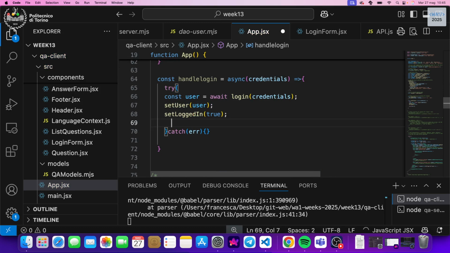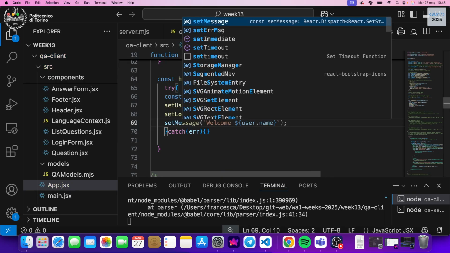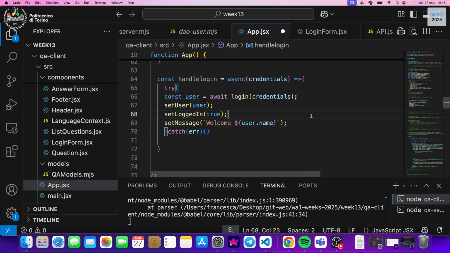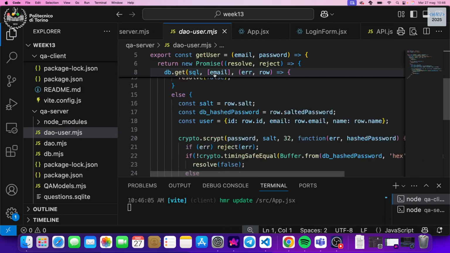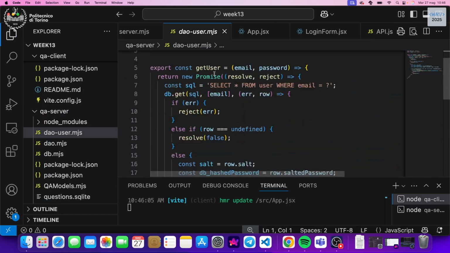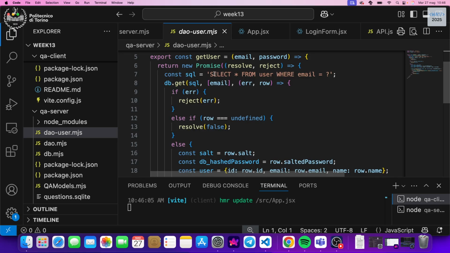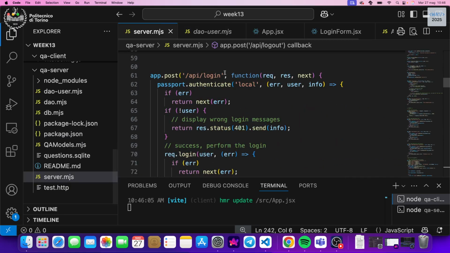And here we can set message with welcome with the username. I think that we have the username. Let me check the user. Yeah, we have the name. Okay.